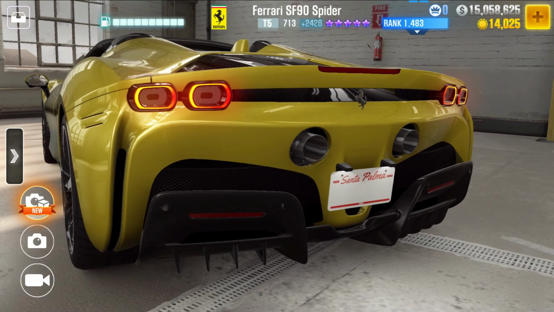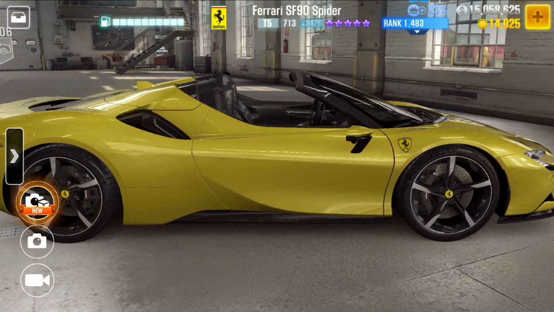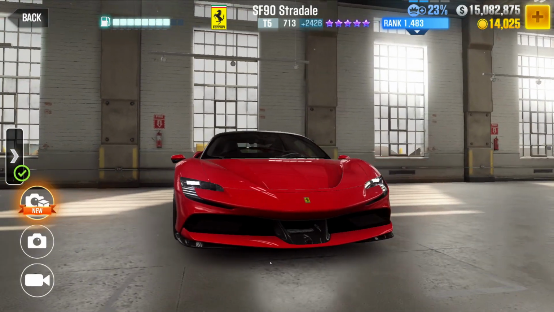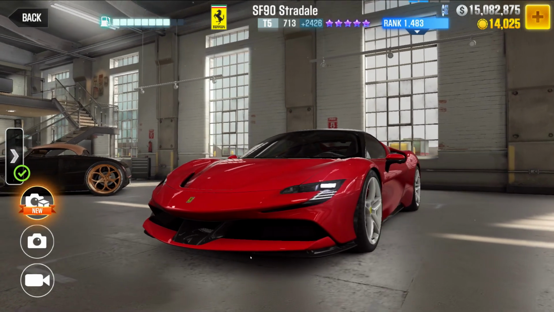So let's begin with the season prize car of the season, the SF90 Spider. The SF90 itself has actually been in the game for quite a long time. It was a flash event car back then, which you could purchase with real money. And now we have the Spider version as a season prize car.